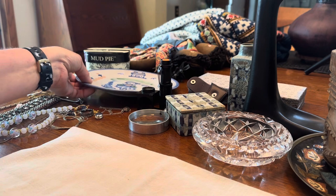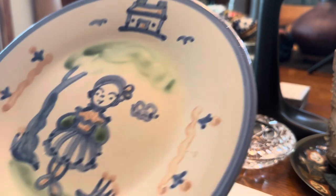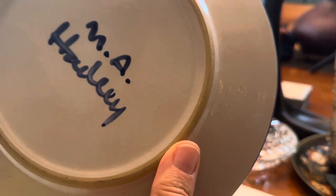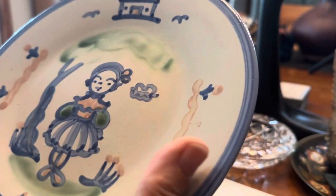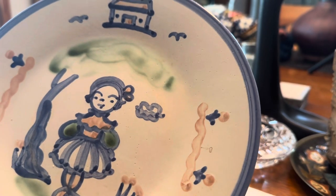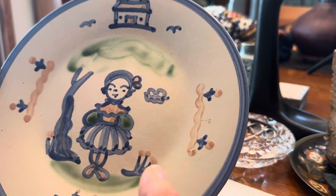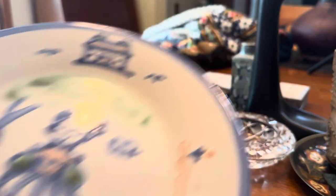I stopped at a garage sale in East St. Paul and this gal had everything for a dollar. It had been open about an hour and I found this M.A. Hadley plate — it's like an 80s pottery, that's the signature. There was another plate, a little small happy birthday plate, but I already have one of those that I haven't listed, so I decided not to pick it up. But this is very collectible, especially if you can find the entire sets. This is a very common one — sold comps I'm guessing around $20 to $30, but we will see what it does.